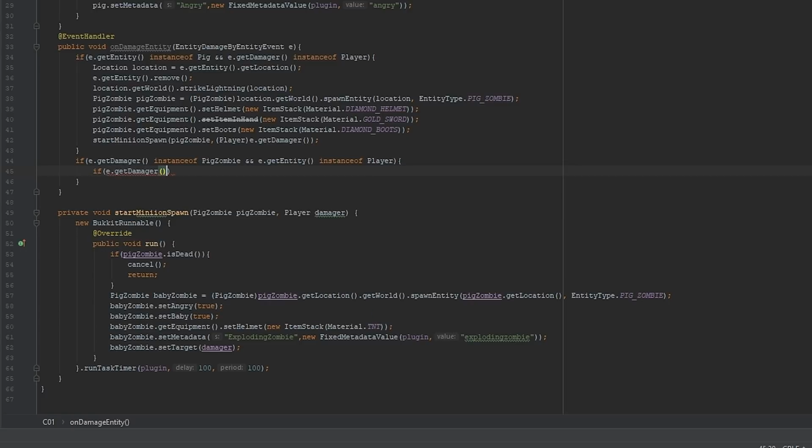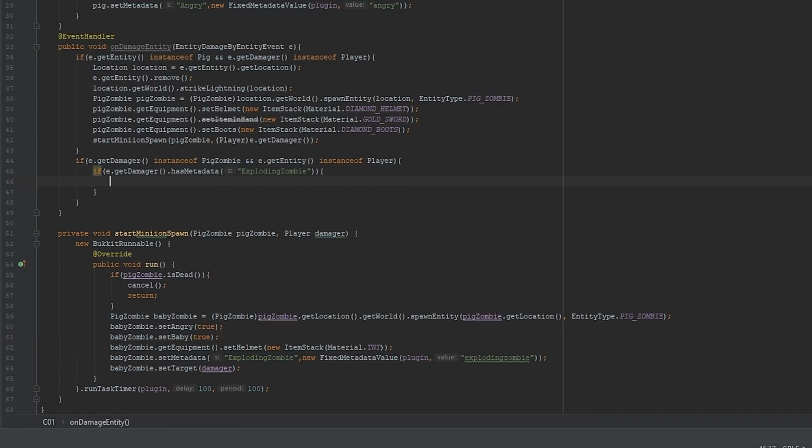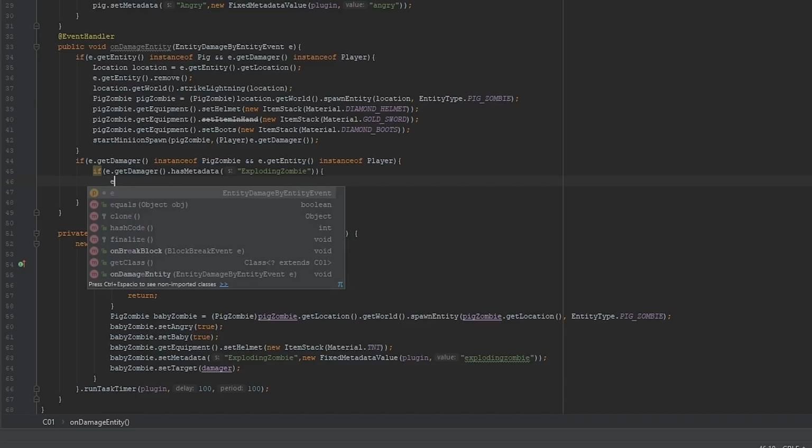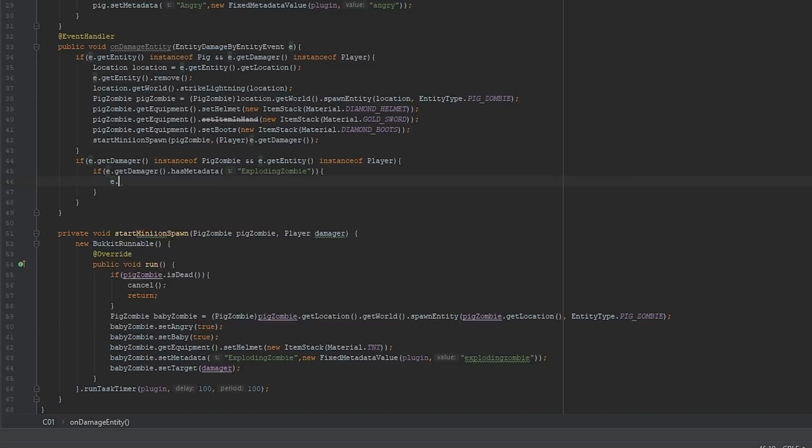So we need to check this one here. If the damager, in this case the pig zombie, has the metadata called exploding zombie, and if it does, we're going to do the following. We're going to create an explosion in the damager location.